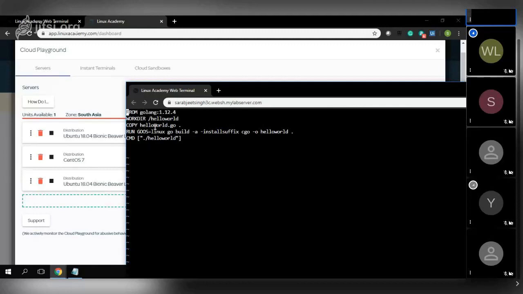Then copy the current hello world.go that we have just created from our current directory. So this is dot, and then we are going to compile it. This is the command to compile hello world.go. Then we are going to run it as a command, so we will get hello world on our screen.